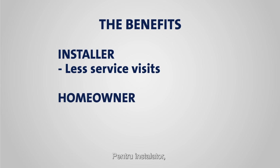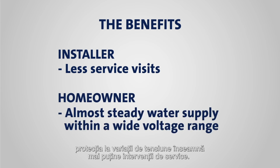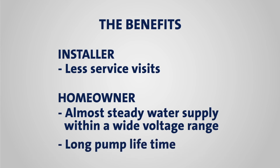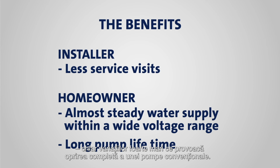For the homeowner, the voltage protection means a steady supply of water within a wide voltage range, not to mention a pump that will last for a long time, as overheating is kept to an absolute minimum.